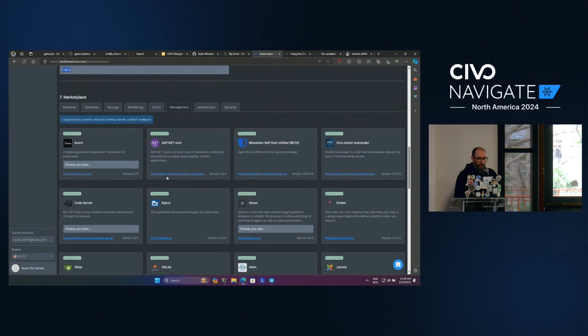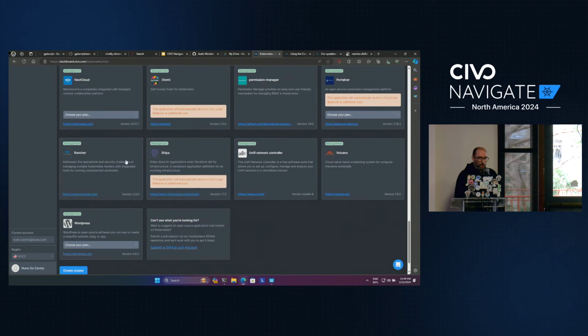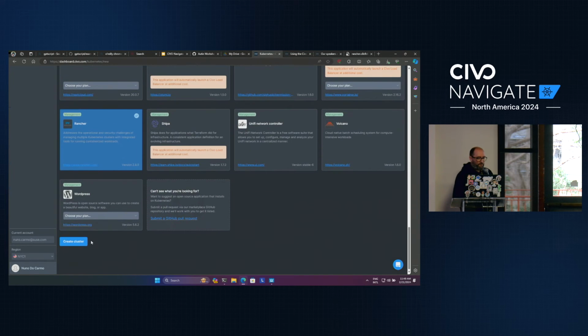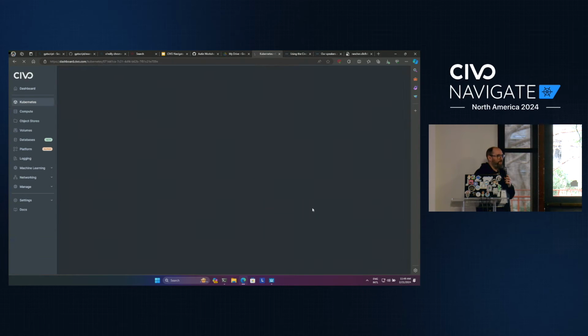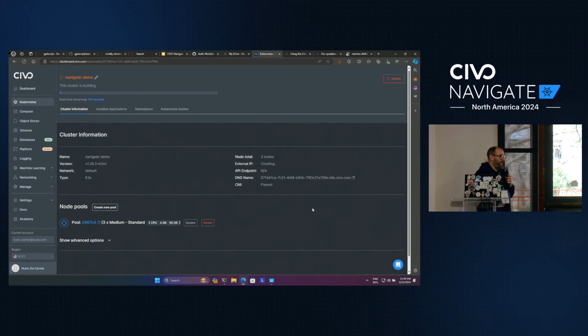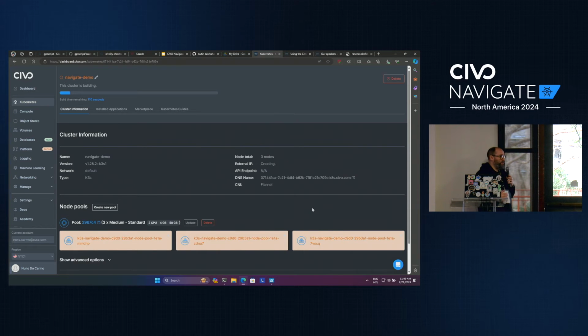So what I will do is take another application, totally random, nothing to do with my work, right? It's Rancher, and then I will click Create Cluster. Once you've done all that, you choose, so that's the ClickOps. Okay, I talked a lot, but if you go through ClickOps as fast as you can, this will still take you 30 seconds, 1 minute, depending on whether you have lag with the dashboard or not. Did you make an error? Did you forget to put a name, so you have to come back, and so on.